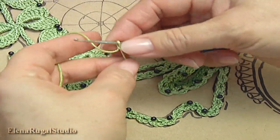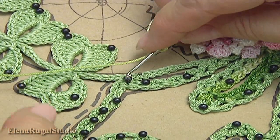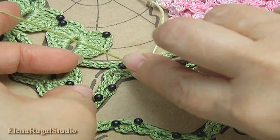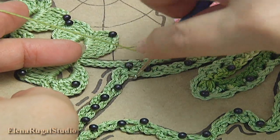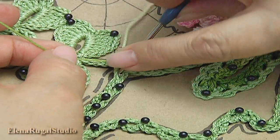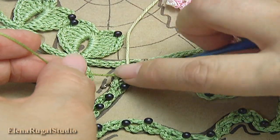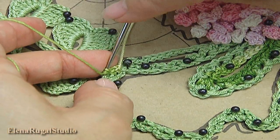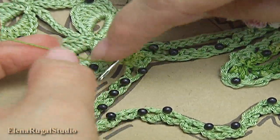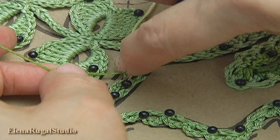For this, I take variegated yarn, take a loop, as you can see I did sew this part of the work, insert the hook into the chain space, make single crochet, and make the second single crochet. Then single crochet into the next chain space. Make single crochet into the next stitch. Make the second single crochet into the same chain space.